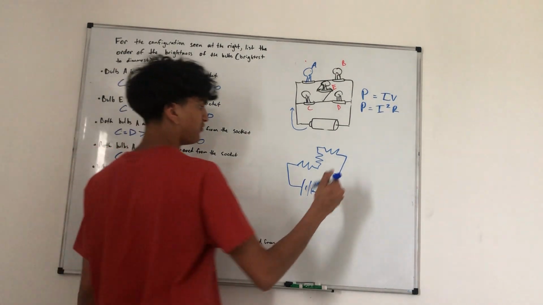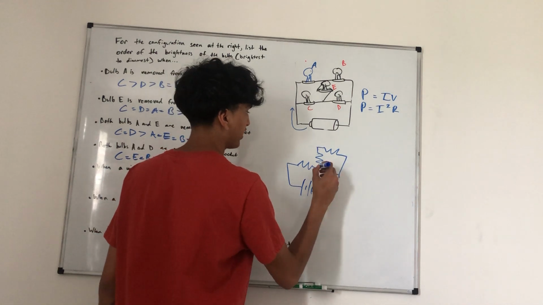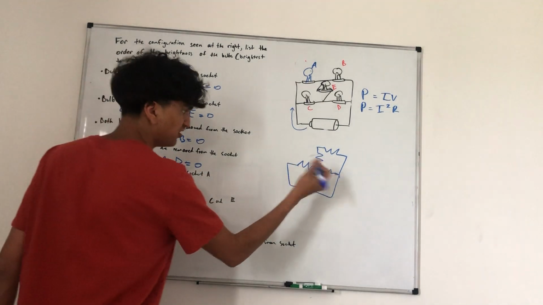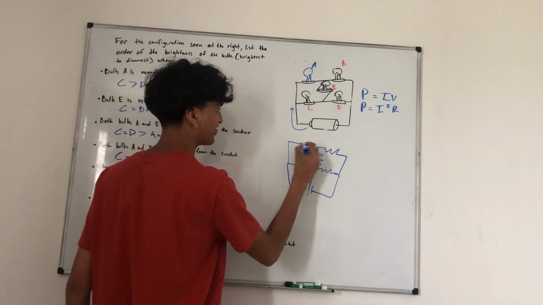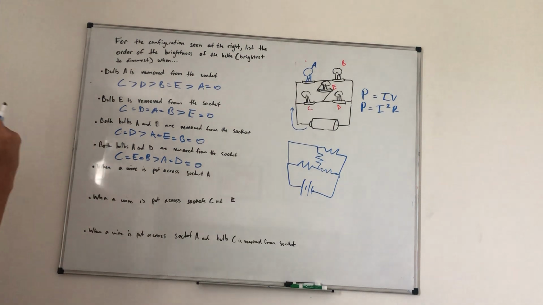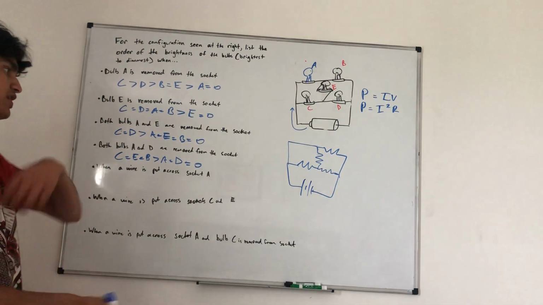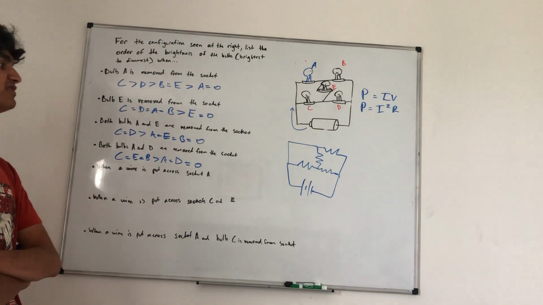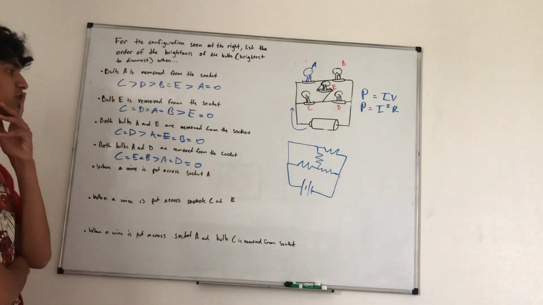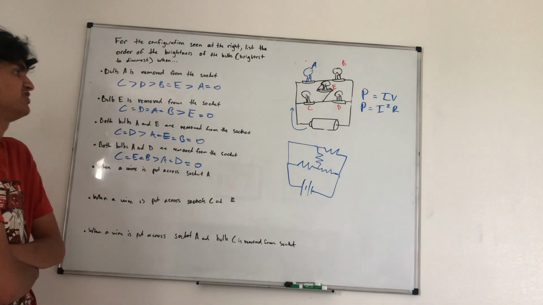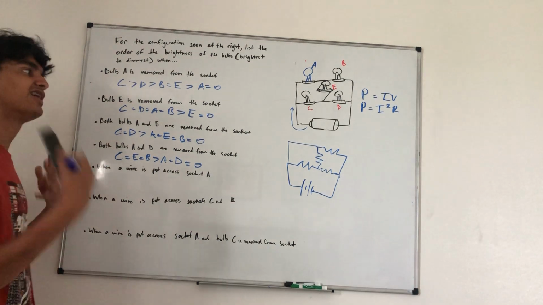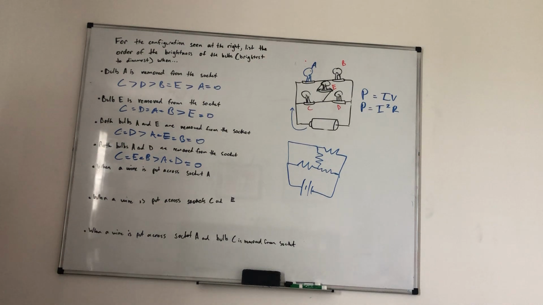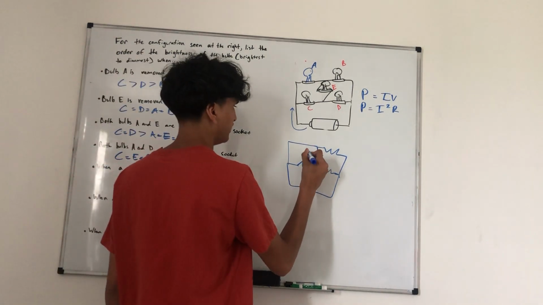So we have D back. Now when there's a wire going through A, that literally just sounds like what it sounds like. There's a wire going through A. There's no more light bulb at A, just wire. Now, this one, in my opinion, you could do conceptually, and I'll talk about how you would do it conceptually, but how can we mathematically prove which one's going to be the brightest? I would use Kirchhoff's laws. So, Kirchhoff's loop rule, right, if you make a loop, let's make a loop right here.